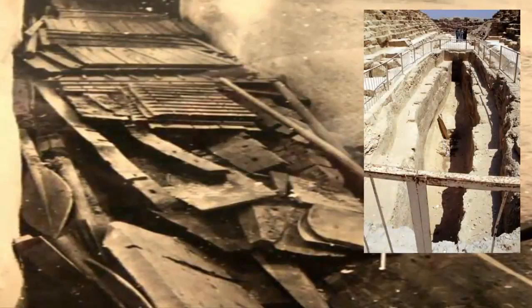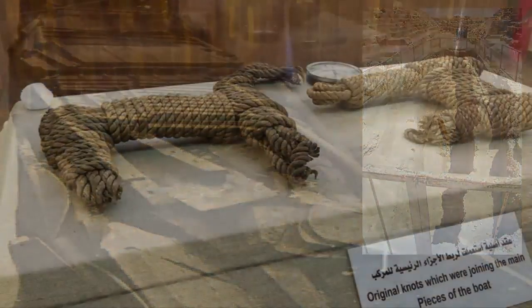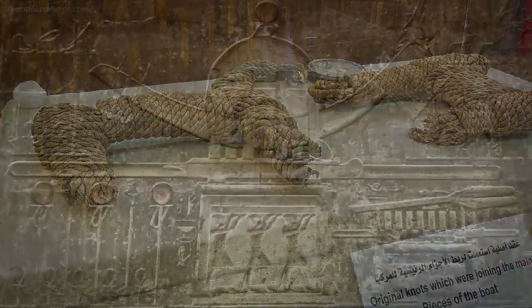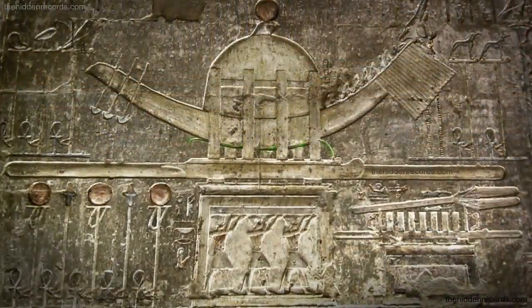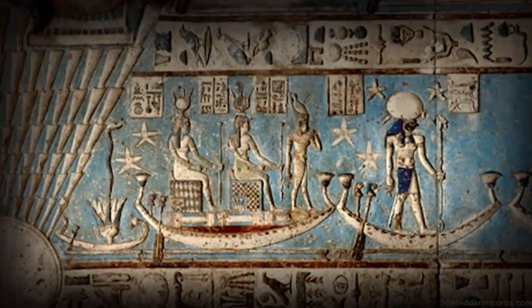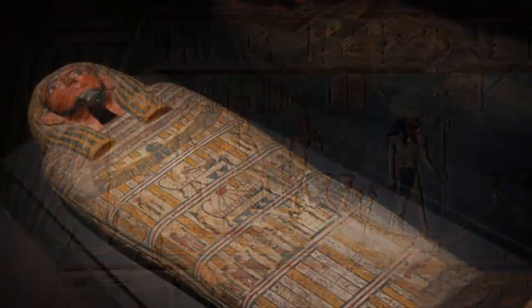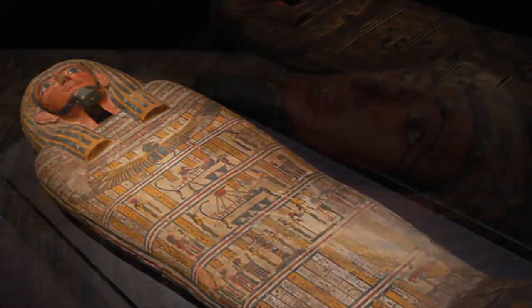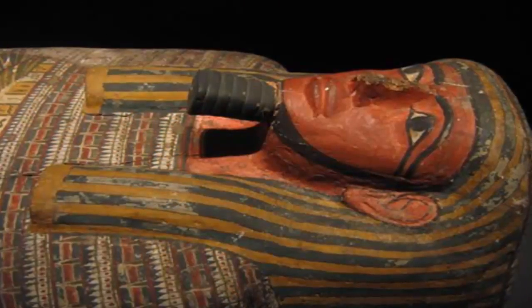A boat found disassembled under the Great Pyramid, once said to have floated through the sky. And although the physical idea of this ship actually flying is a leap too far for some, there is, in fact, an artifact which exists, found in 1898 during an excavation of the Padi Ayman tomb in Saqqara, Egypt, which you may find a bit more practically designed for flight through the Egyptian skies.